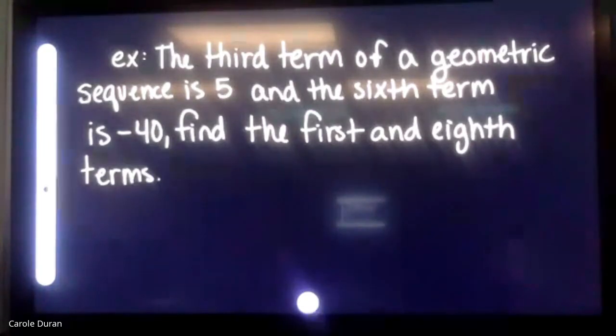What do you mean by set them equal to each other? Okay, so do the nth term formula for the third term and the sixth term, because that's what it gave me. Then I will isolate one of my respective unknowns, probably the A1, and then set them equal to each other and solve for my common ratio R, correct? We all okay with that? So let's do that.